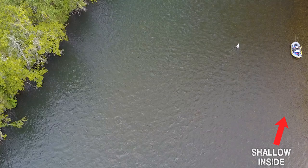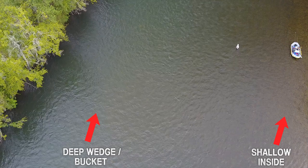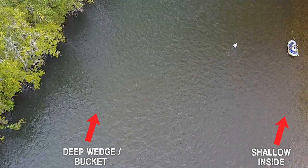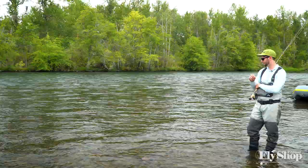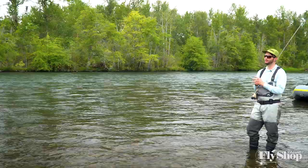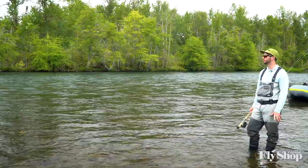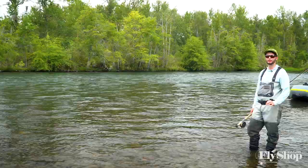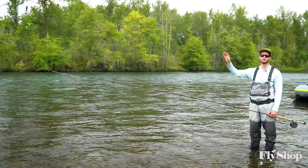What you can see here is I've got a shallow inside gravel bar. Seen from above, this river has a shallow bar on the inside and then a deep wedge on the outside for holding fish. I would typically position myself in a comfortable wading spot but still have access to that deep water, because steelhead need depth to hold. I often think of three to six, seven, eight feet as the sweet spot — you can hook fish shallower or deeper, but that three to seven or eight feet is really the sweet spot, especially in a run like this where on the far side you get that depth.